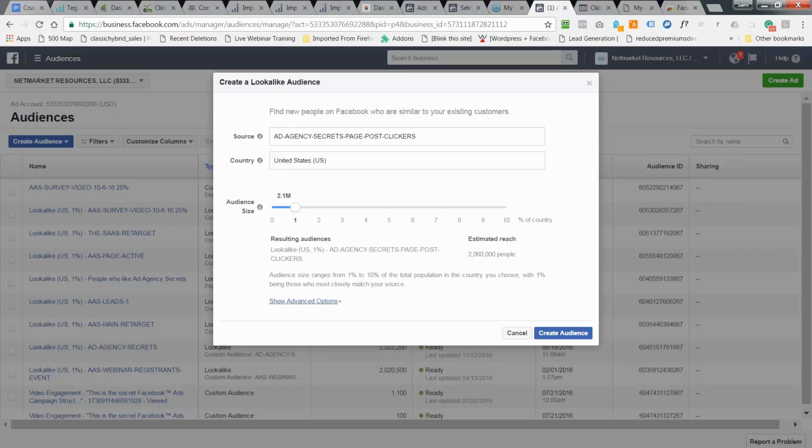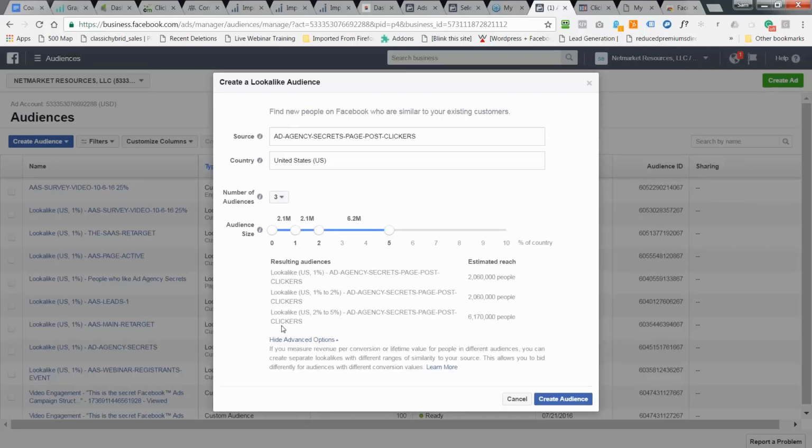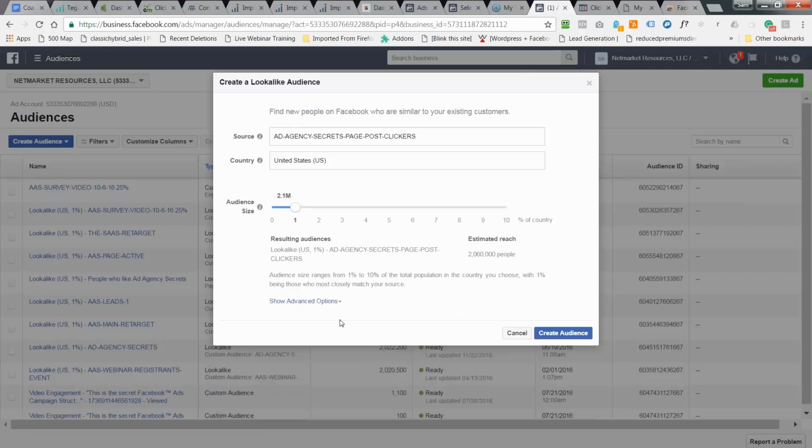So now I can expand my audience size, right? So if you want to create multiple lookalikes, you can do that as well, 1%, 1 to 2%, 2 to 5%. Now, obviously, the more you expand, the quality goes down.